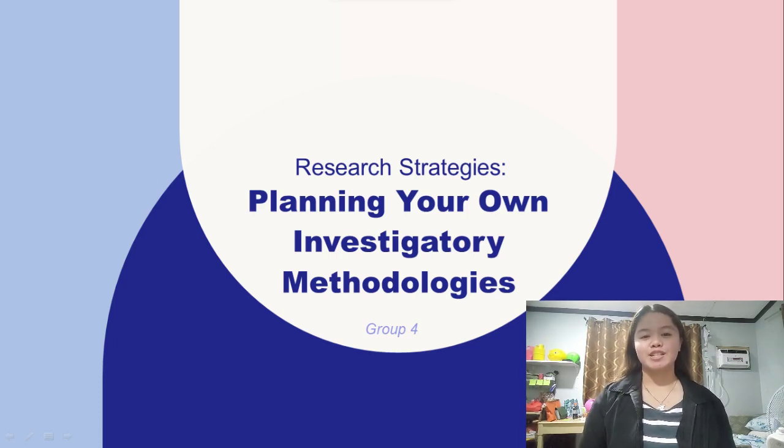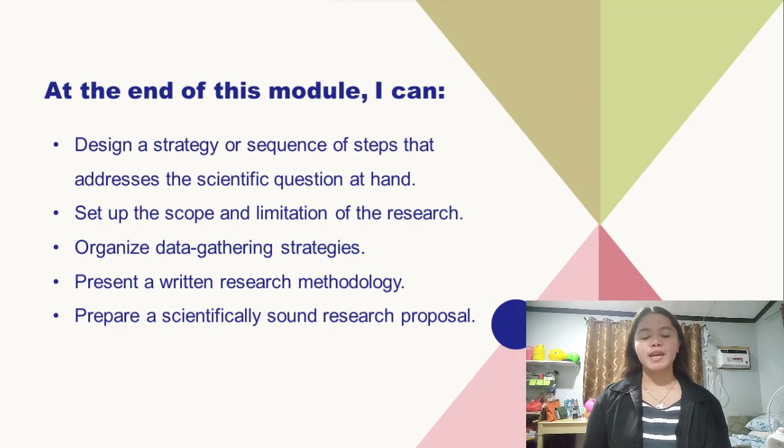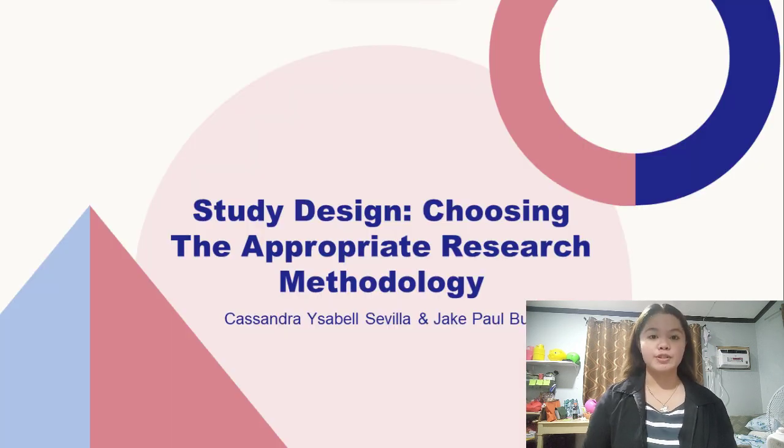In this presentation, we, Group 4, are going to tackle research strategies and planning your own investigatory methodologies. At the end of this lesson, you can design a strategy or sequence of steps that addresses the scientific question at hand. Next is to set up the scope and limitation of the research, organize data gathering strategies, present a written research methodology, and prepare a scientifically sound research proposal. I am going to first introduce to you the study design, choosing the appropriate research methodology.